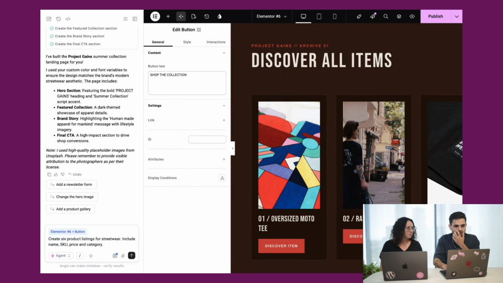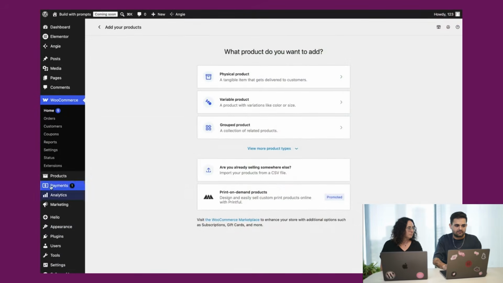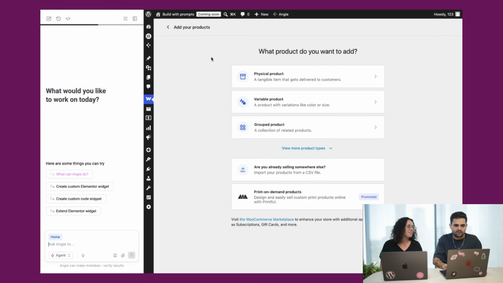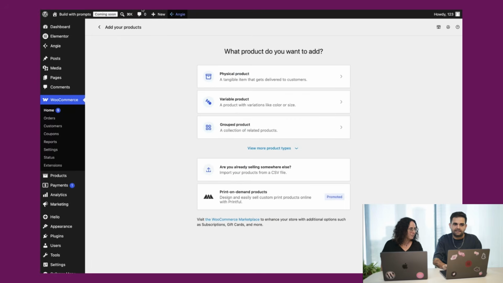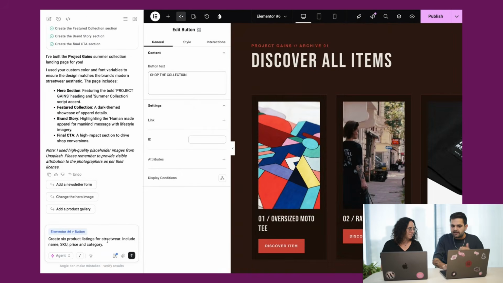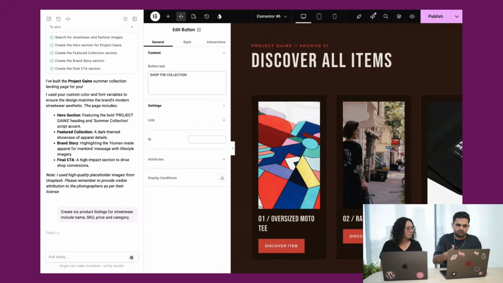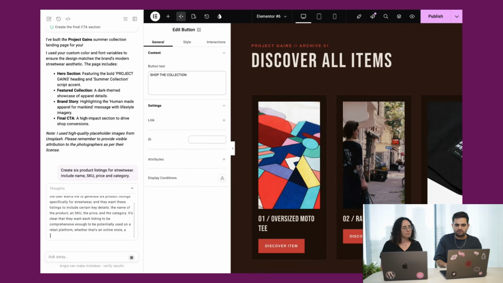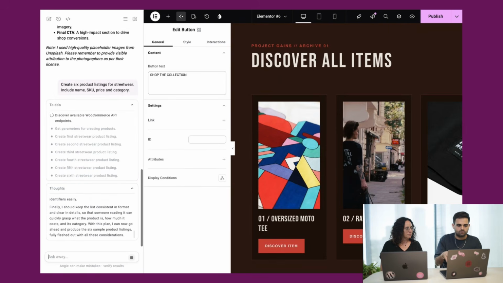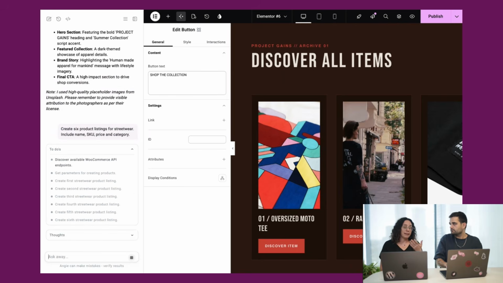I have WooCommerce installed, but if we go here, we'll see that I have no products. My products are empty. It's like a static mock-up. It's not actually pulling from products. Yes, exactly. If I had products, it probably would. But now I want to set this up. So I'm going to ask Angie just to create some random product listings. It might take some time, so it needs to go in and add all these 6 separate products. If you have an Excel sheet of products, you can upload it. Probably it's best as a CSV, but it probably would work with Excel as well. And then tell Angie to create the products and move from that.